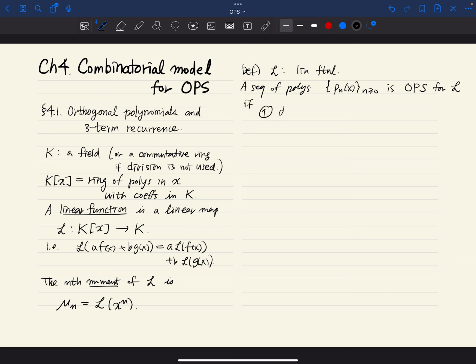So first, do you remember this? P_n has degree n for every n. And second, the orthogonality: L of P_m(x) P_n(x) must be 0 for all m and n different. And third, L of P_n(x) squared is non-zero.